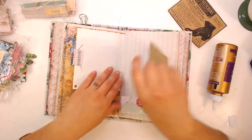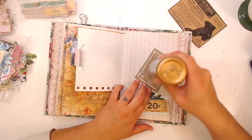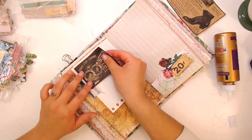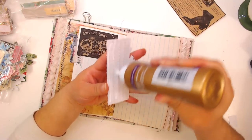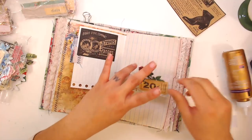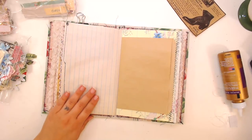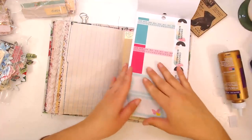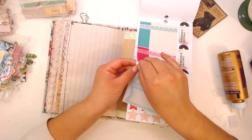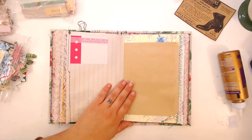Here's one I should use. Right here. Right there. And then this. Ticket will go right here. Okay, looks good. Let's see if there's a sticker we can put down somewhere. This is cute. This is real cute right here. That'll go here and then here.